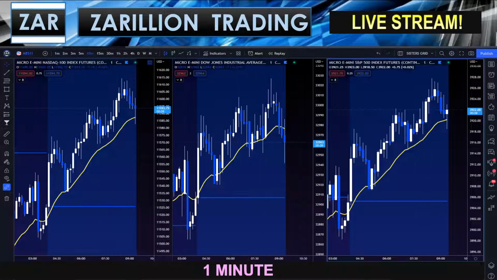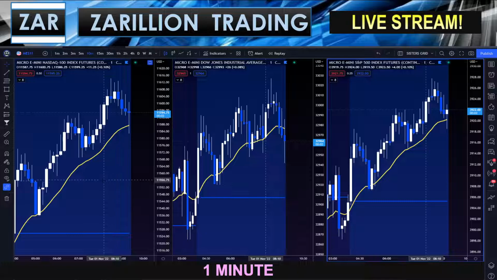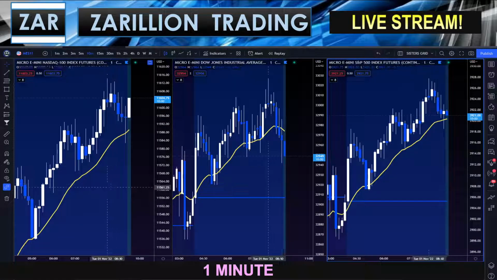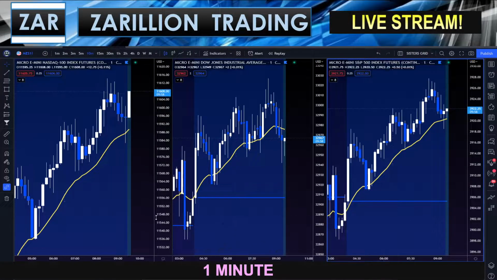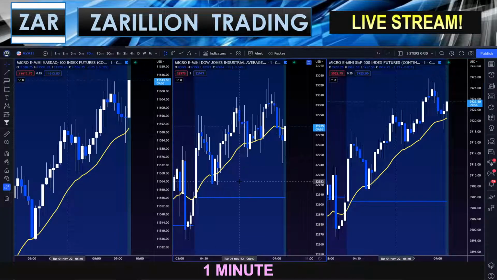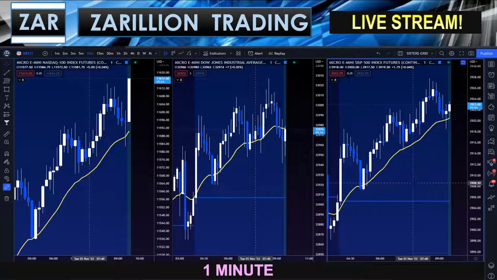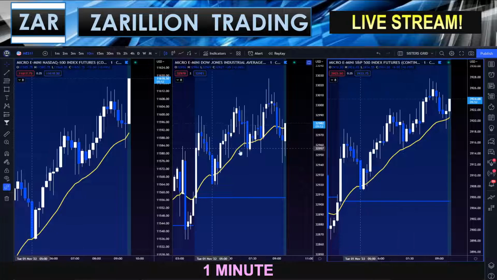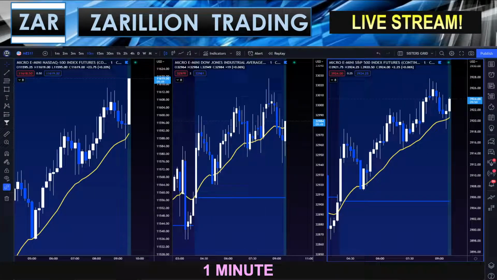These are what I call the three sisters, the 3 main U.S. indices. There's the NASDAQ on the far left, the one we're trading today. These are 1-minute charts, as you can see down here at the bottom of the screen. The middle one is the Dow, and the one on the far right is the S&P 500. So NASDAQ, Dow, S&P. New York is now open.